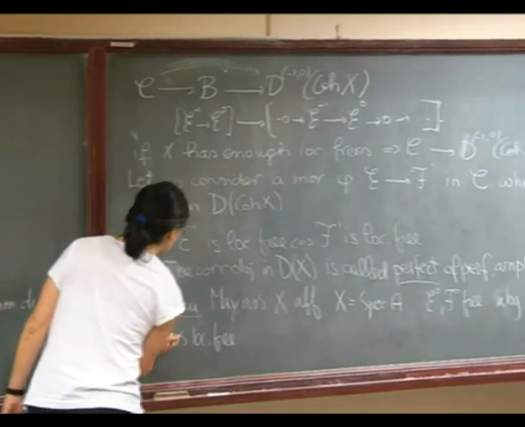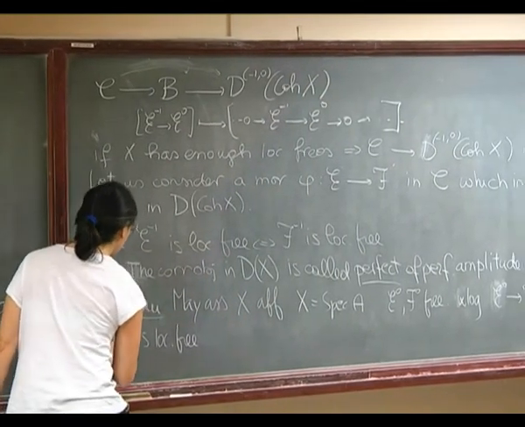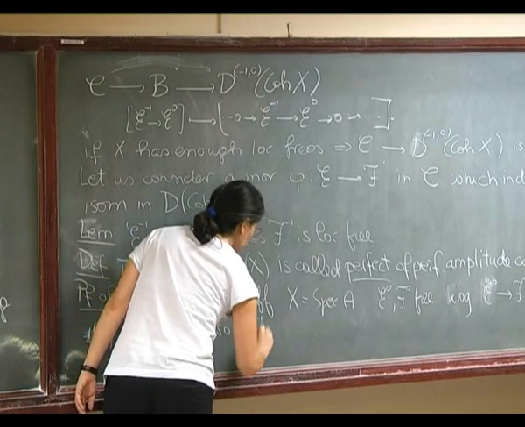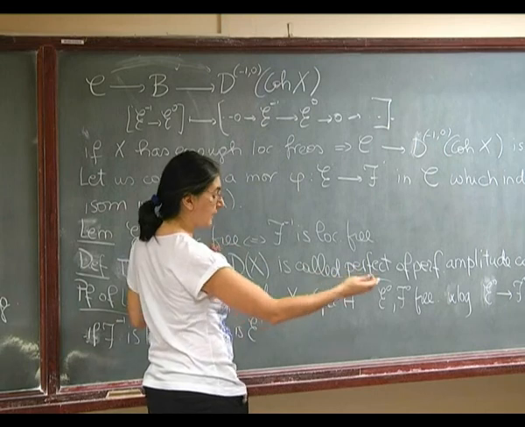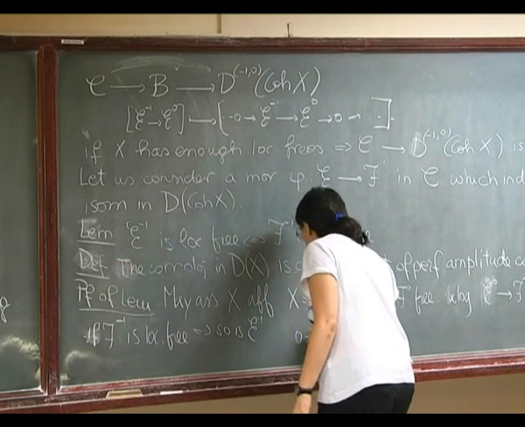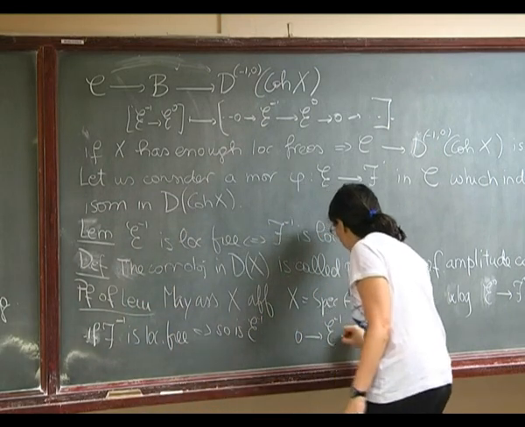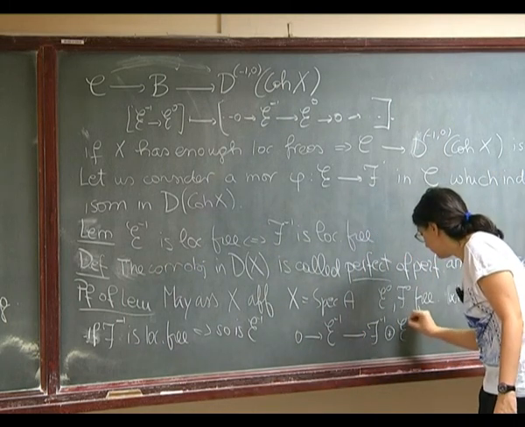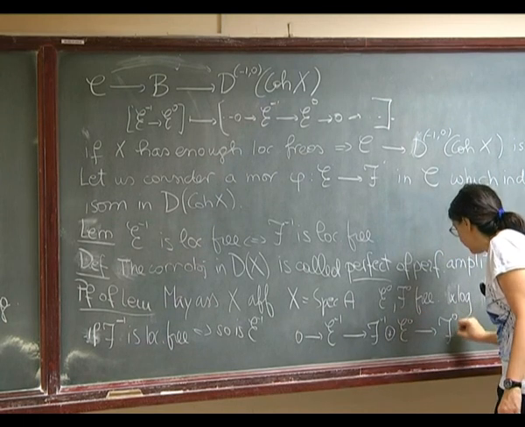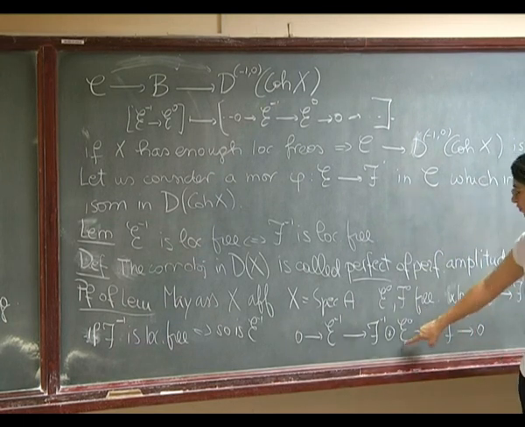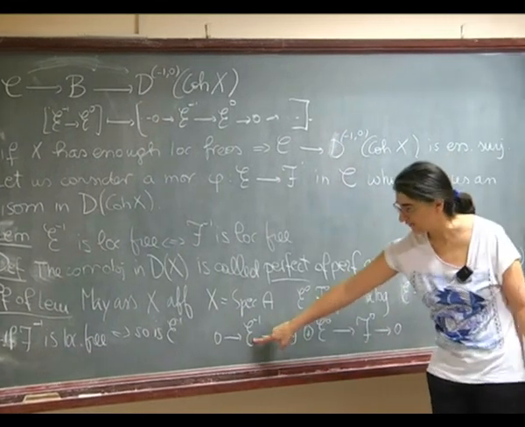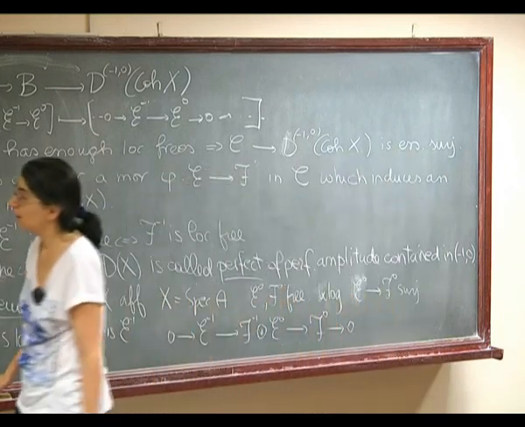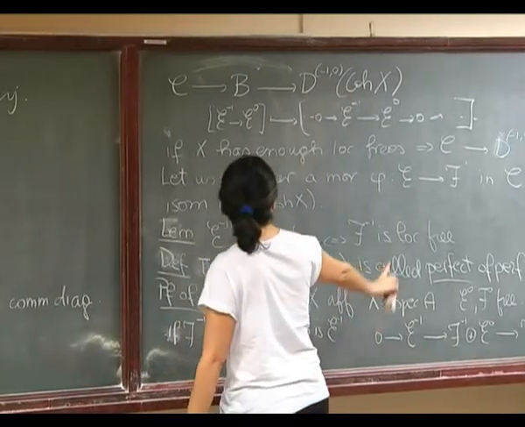And then you get that if F minus 1 is locally free, then so is E minus 1, and conversely. Basically, you get an exact sequence 0 to E minus 1 to F minus 1 plus E0 to F0. And then if these two are locally free, then this is locally free if and only if this one is locally free. Okay, so that is the lemma.